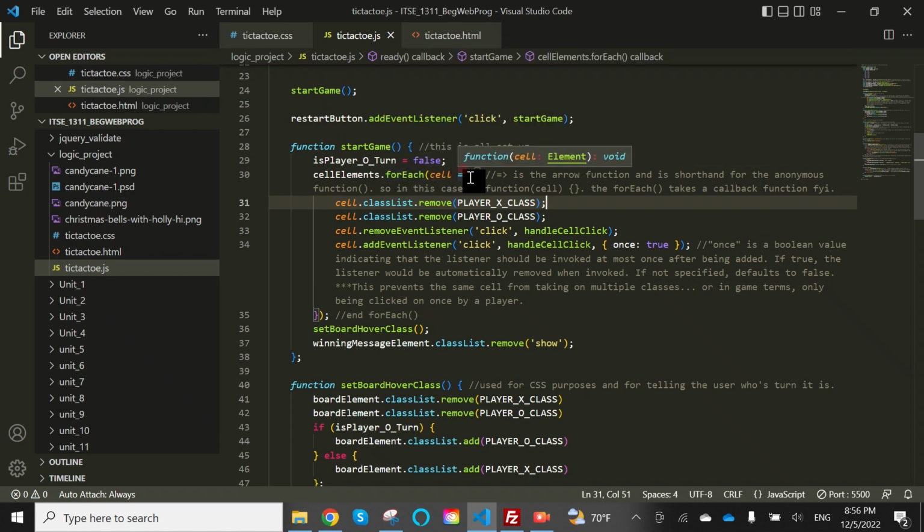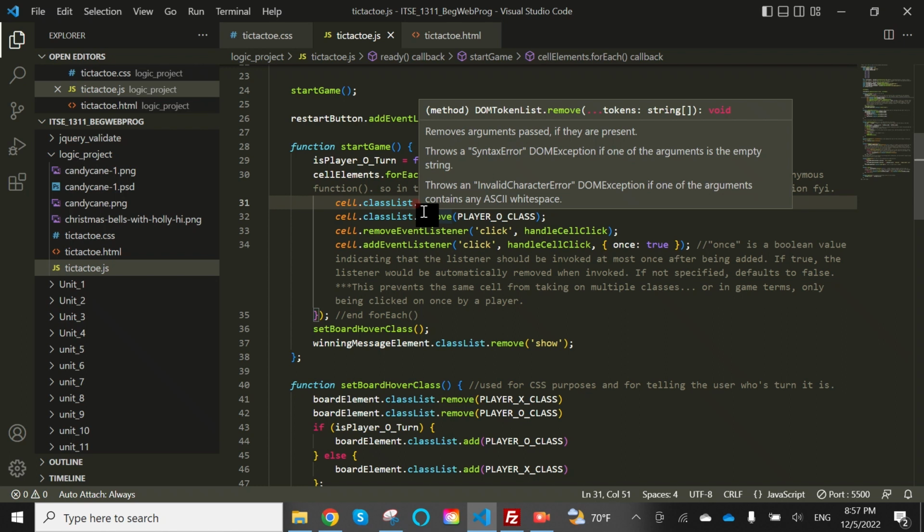So this for each function is going to go through every cell in the HTML file, and the equals greater than sign is technically an arrow, and it's just a fancy or shorthand way in JavaScript to say this is a callback function with the parameter cell.